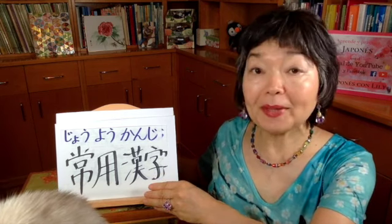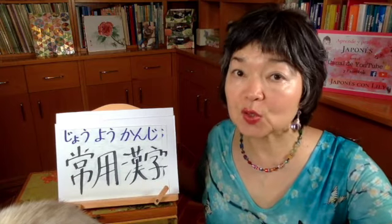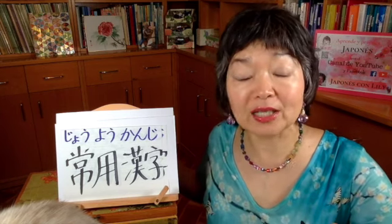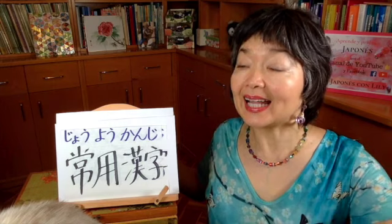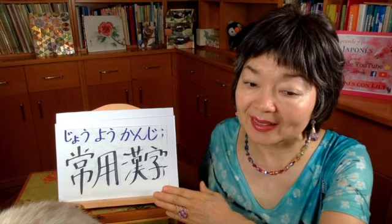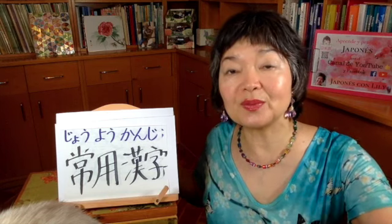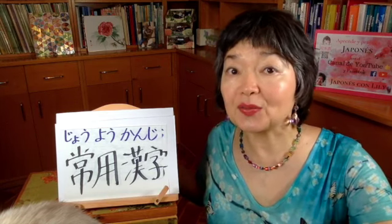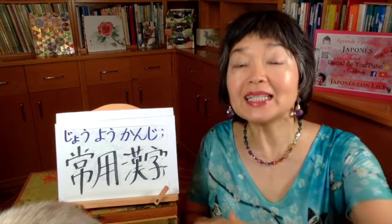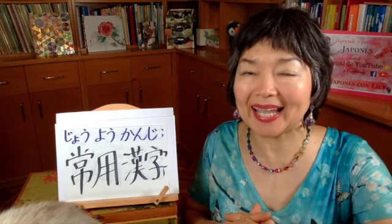And in Japan, until the end of junior high school, until 15 years old, we must learn these around 2,000 kanjis, and those kanjis are quite basic and quite important. Students learn until 15 years old, because until the end of junior high school is the obligatory education in Japan.